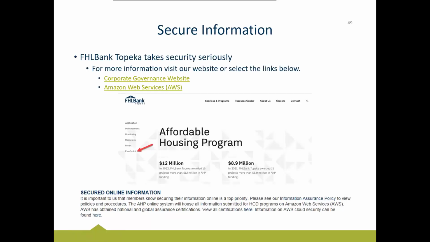The next thing is about Proofpoint. I've already talked about Proofpoint a little bit, making sure that we're keeping your information secure. I sent the Proofpoint link a few days ago, so I haven't updated this image. I'll fix it before I send you these slides tomorrow. But if you need access to Proofpoint to send us something securely, please let us know. Just shoot your analyst an email and we will send you the link to get signed up for Proofpoint so that you can share those things with us via an encrypted email.